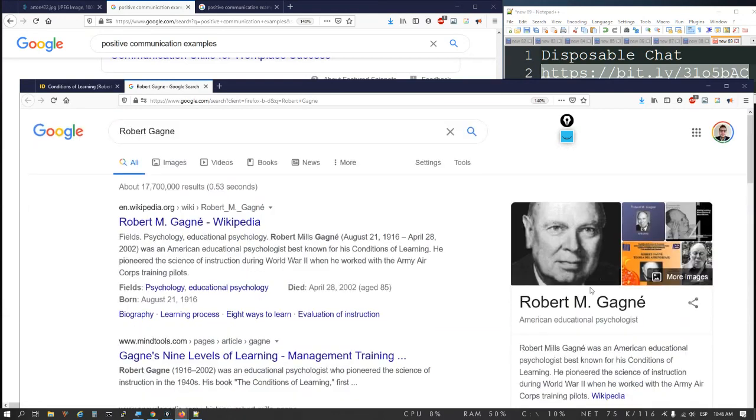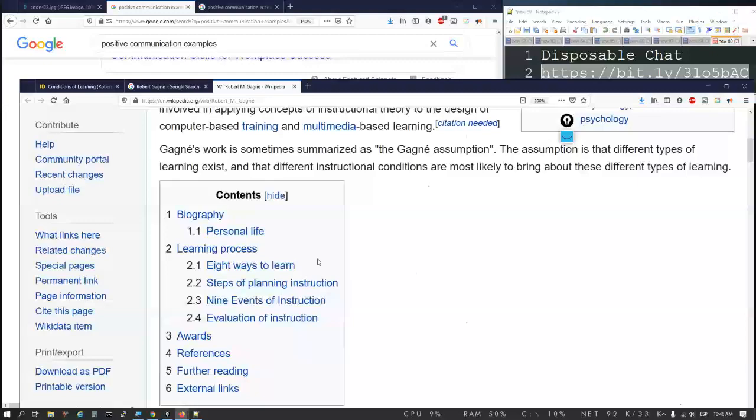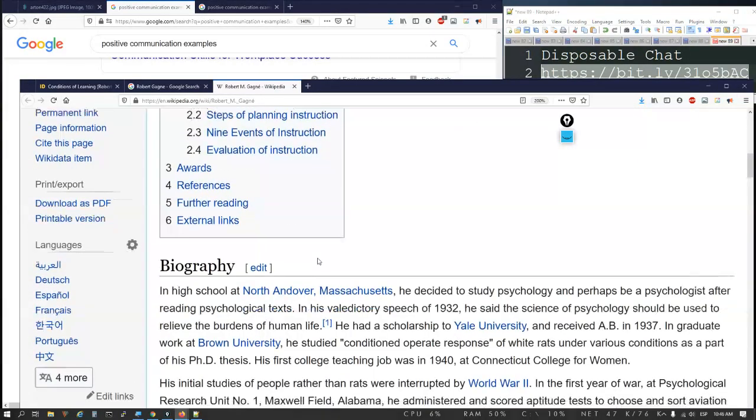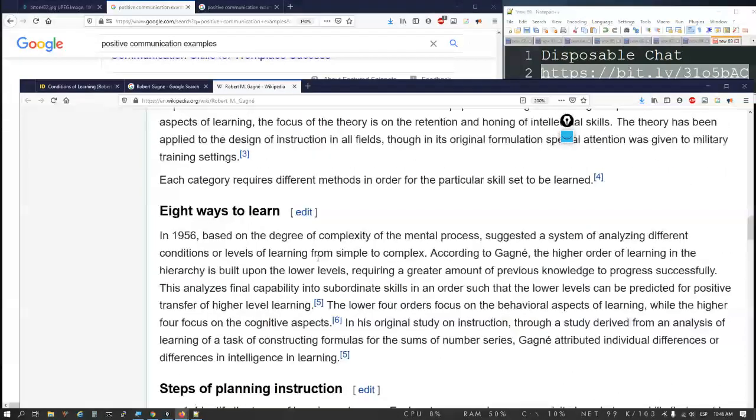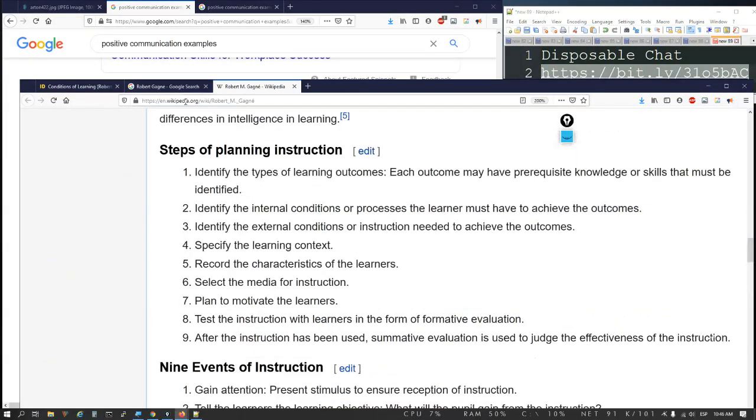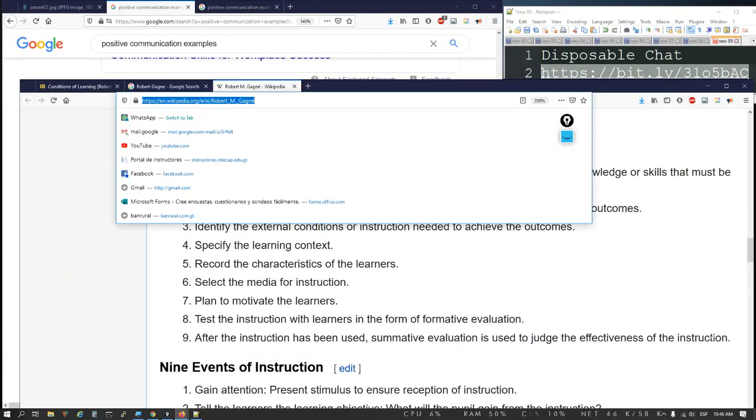This is Robert Gagne. If you want to know about him, his theory, and the process that he started, this is the way. I'm going to put the link for his Wikipedia.